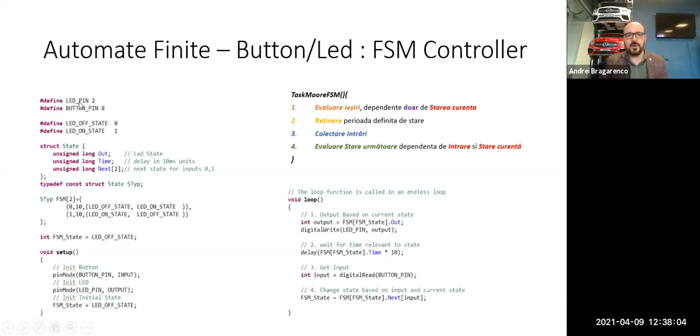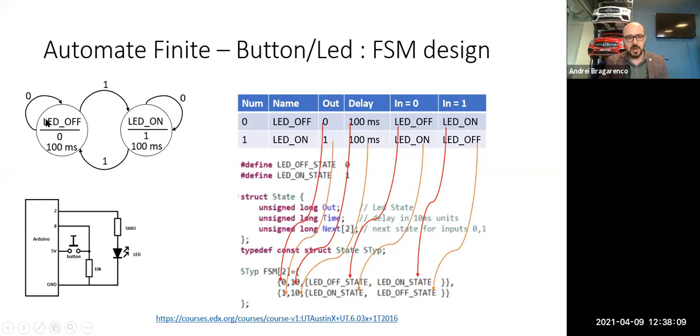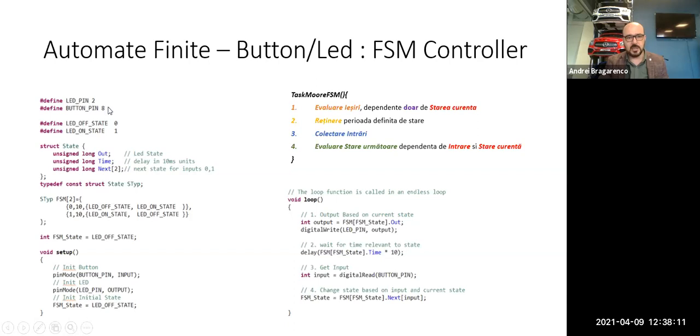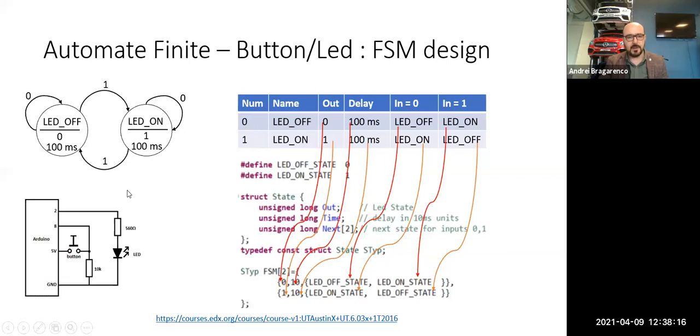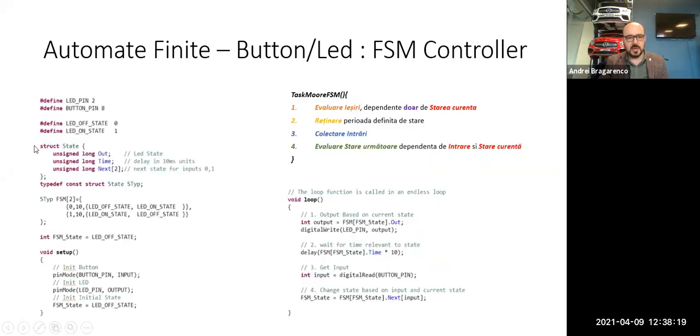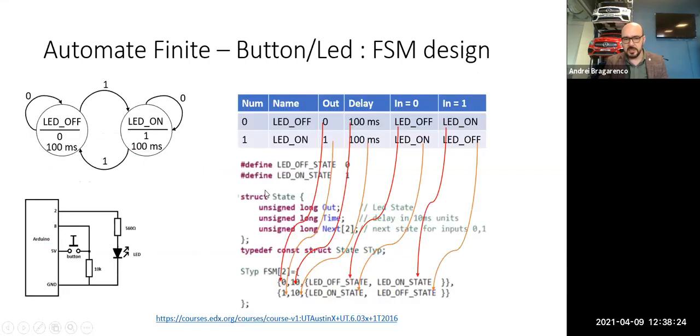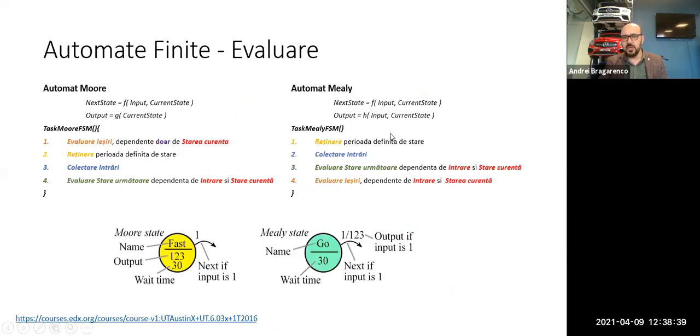So what do we have? First of all, we have to define the pins, and we see that pin number 2 is for the LED. The button is connected to pin 8. Now we define the states, and the state machine configuration is just the same as here. This is just a part of this implementation. Now, as you remember, one of the states is the initial one.